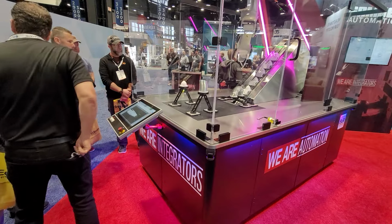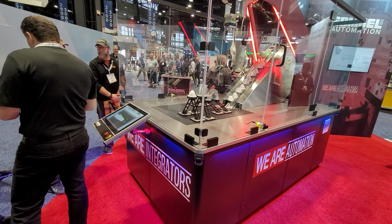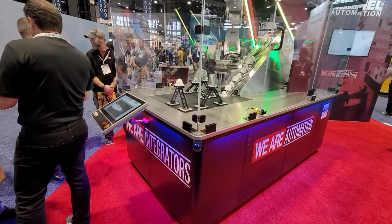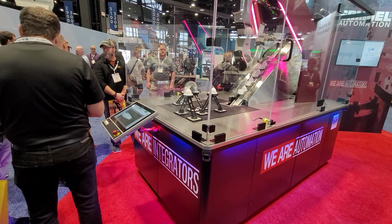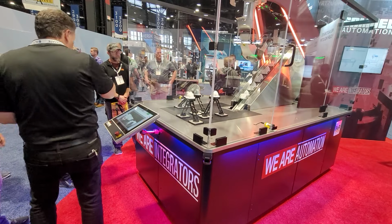And later on, how much more can the speed be increased on this? Oh, they can go pretty fast. I know they can turn at like 800 RPM. Wow. Right? So then let's say you're going to a filling station, which you need to fill six at a time to keep up the cycle length. Well, then you just bring six of them in and fill six at a time. And let's say the capping afterwards, you can do two at a time.